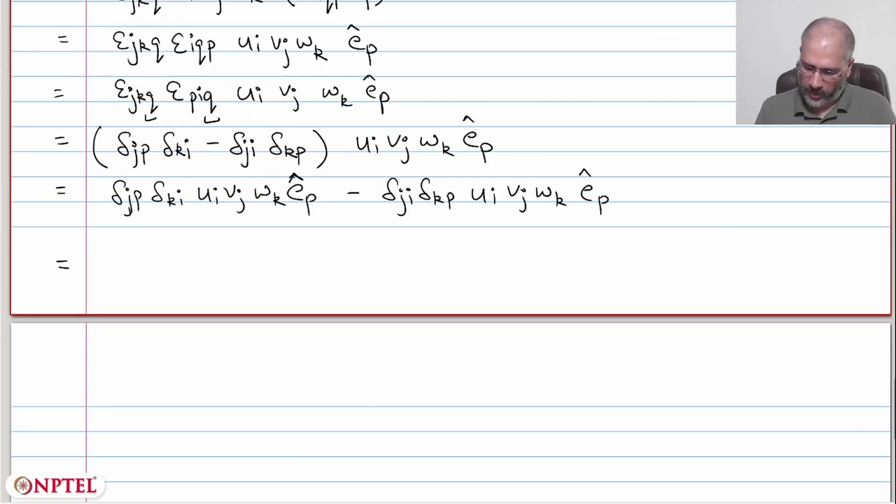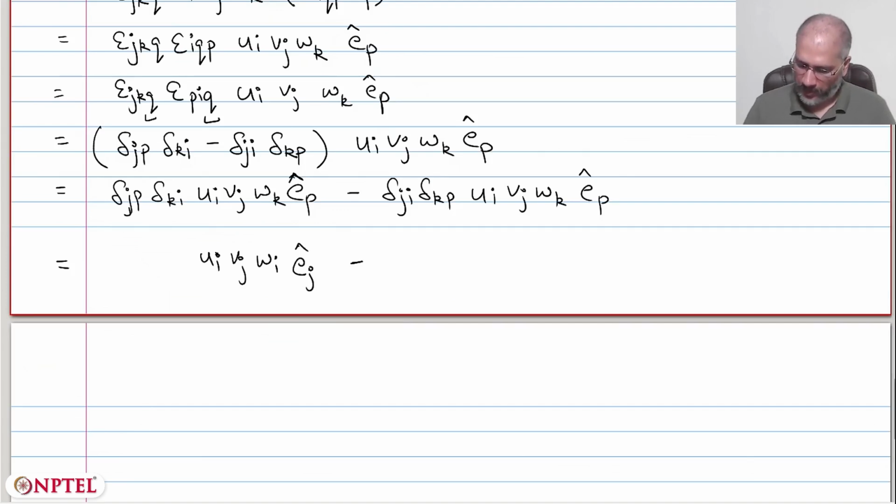All right, so now we'll apply the substitution property of delta, and we'll do it in one go because you have two deltas in each term. So let's deal with the first term first. So the two indices j and p of the delta. So we have a j and p here. So it's my choice. So I'll replace the index p with j. So this becomes e_j, and we have a v_j here. Okay, so this delta is gone. Now let's go to the second delta. The second delta has the indices k and i, and we have an i here and a k here. So I'll replace the k with the i. So this becomes w_i, and here we have a u_i, and now both the deltas are gone. So we have successfully applied the substitution property in the first term.